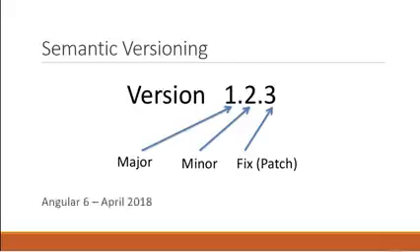In fact, Angular 6 is planned for April 2018 and Angular 7 for October 2018. But you don't have to worry because the Google team has told that these versions will be backward compatible. And the changes you see from version to version will not be so great that it breaks your entire application. So you can, without any hesitation, start learning Angular. And Angular is going to be one of the more popular and powerful frameworks in the future, so definitely a good framework to have in your pocket.